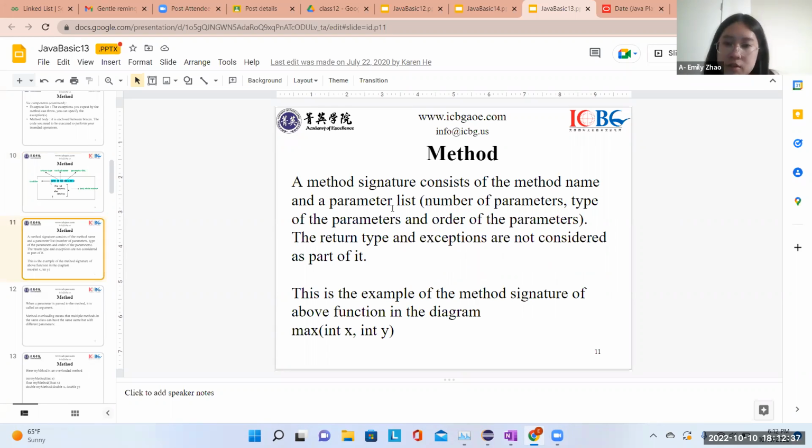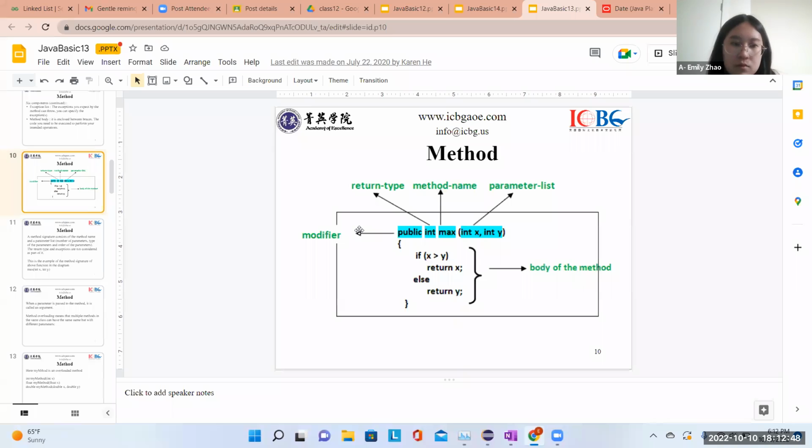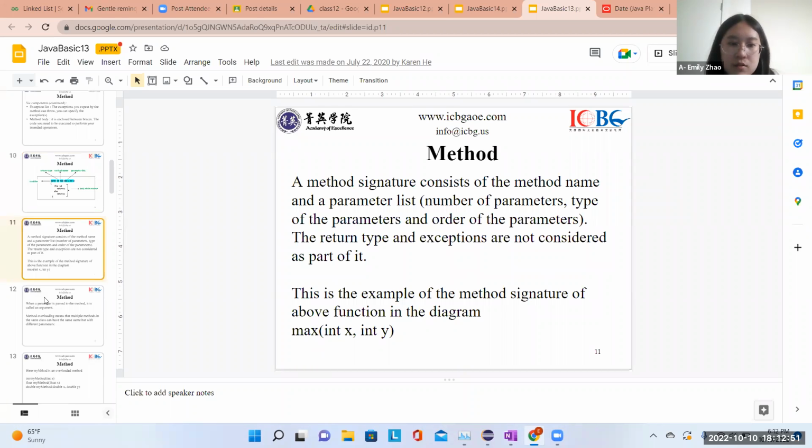A method signature consists of the method name and parameter list; the return type and exceptions are not considered part of the signature. So the method signature of the function we just saw would just be max(int x, int y).